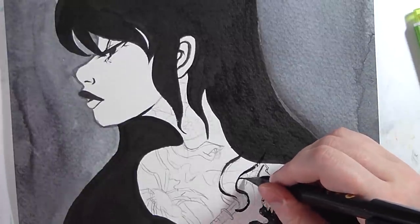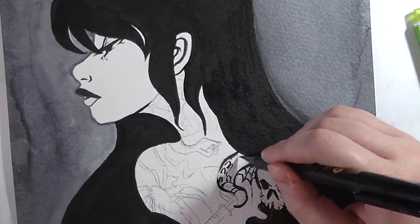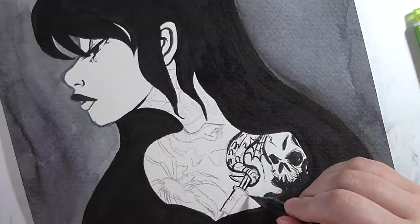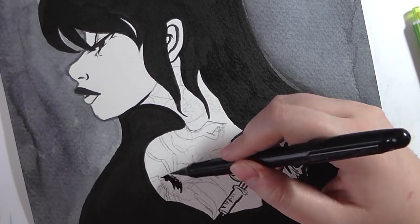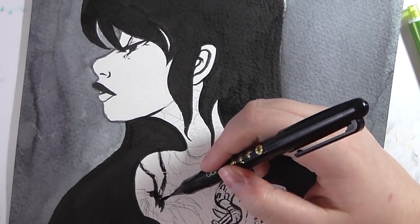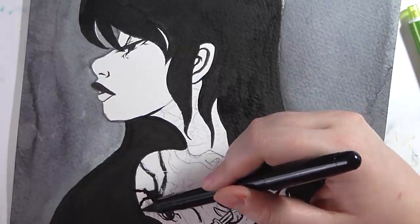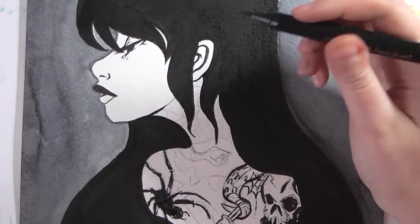For the tattoos I chose the Copic Gas Infuda brush pen — I'll put a link in the card in the corner where you can see my comparison with the Pentel brush pen. I chose this one because it's waterproof ink, just in case I needed to go back in with any of my inks or water. I held the brush very lightly and delicately, making quick marks without thinking too much. There's my little spider — I decided to give him a friend because I wanted a knife in there, but it looked like the spider was holding the knife, which was a bit too silly.